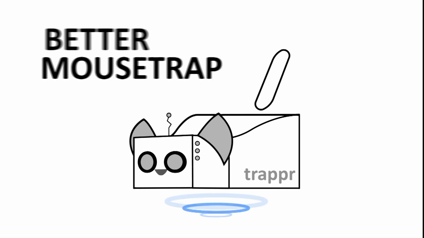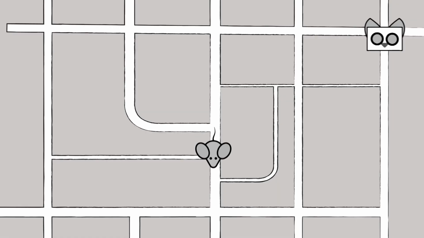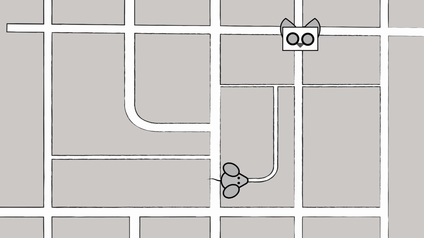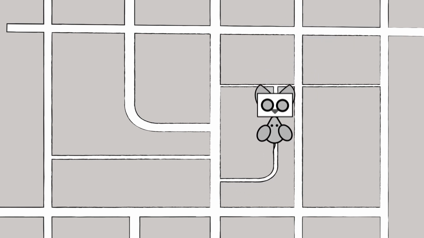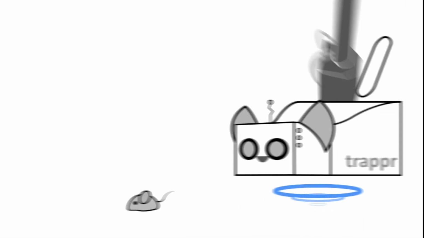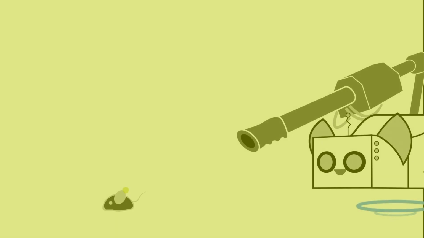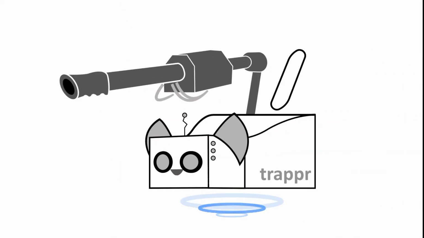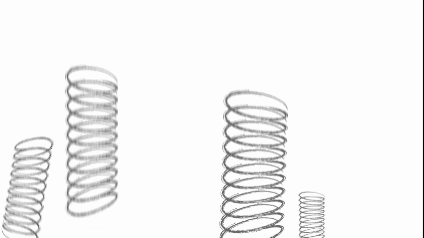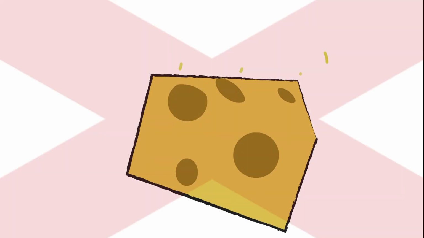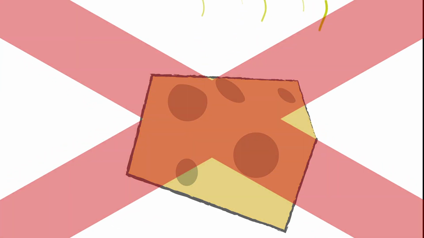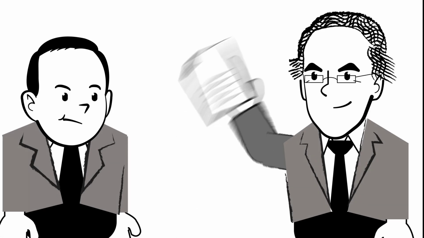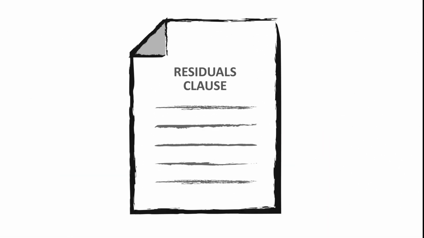My client's key product uses a combination of hardware and proprietary software to track the movements of mice, to zap them out of existence in a painless, humane way. That's our product. No springs, no cheese, technology at its best. Now, in your markup, you've thrown this thing at me that you call a residuals clause.